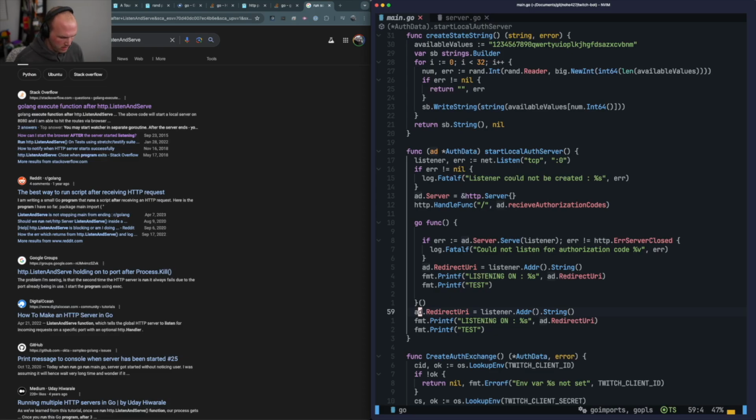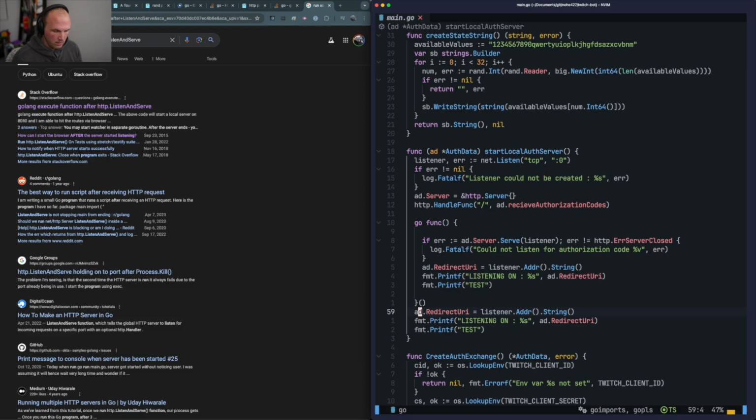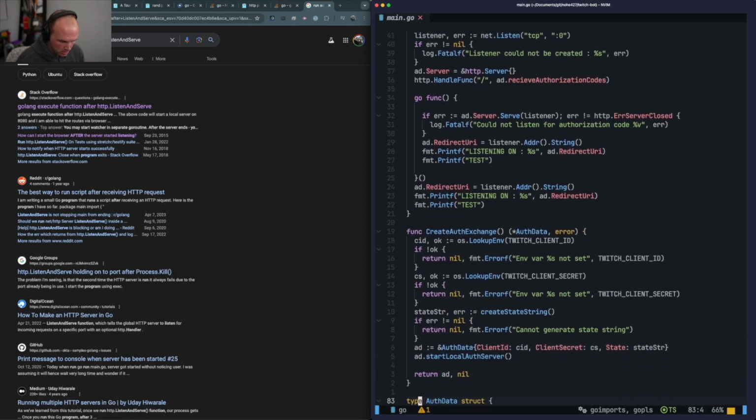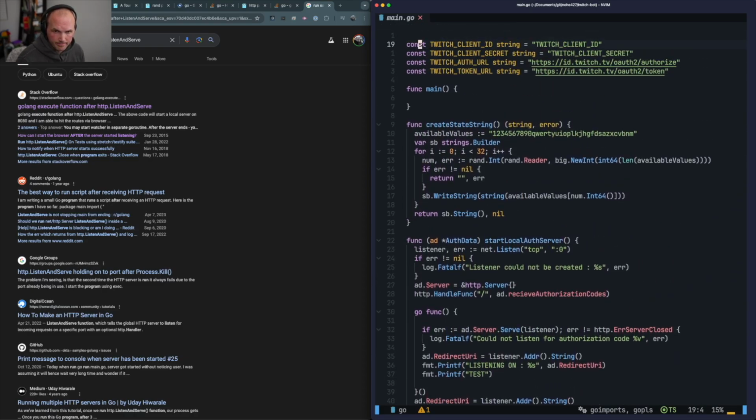Let's try it out. Go mod tidy. Not what I was. Oh, yes. I'm so smart. I forgot to set this up to run the main function. So create auth exchange. Okay. All this to log in. I haven't even generated my client ID yet.